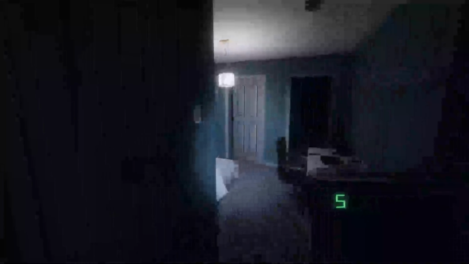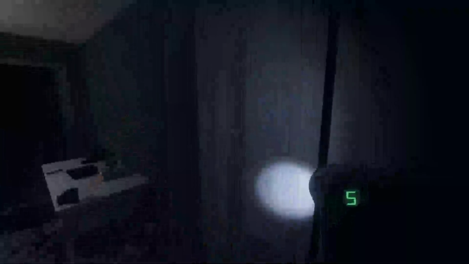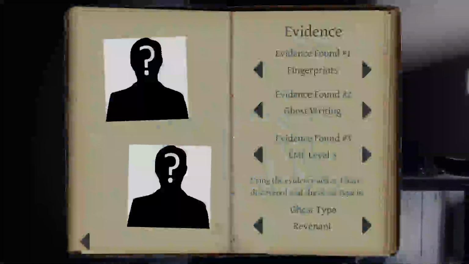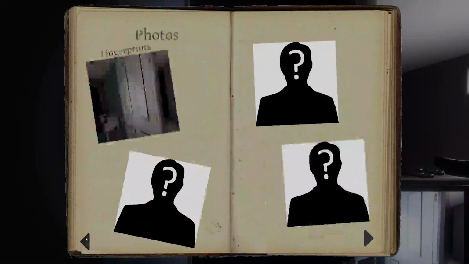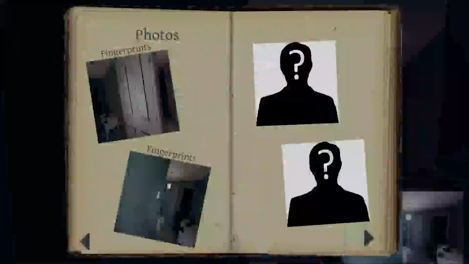Alright, so look at the door. Back up a little bit. Right click. Good, now press J. Press the back arrow. Twice. Okay, there you go. So we got the fingerprints, so press escape. So now look at the light switch in that room. Right click. Now press J. See if you counted. Okay, good. So press escape.